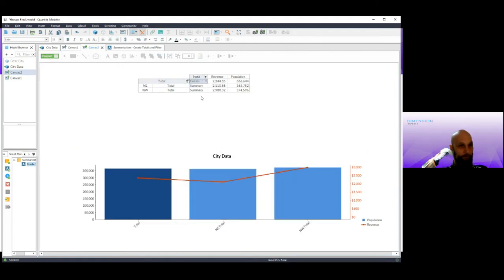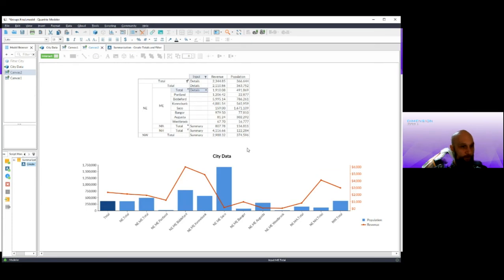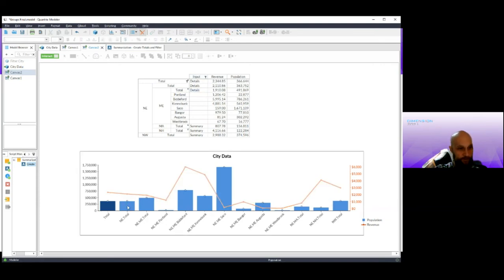If we stop summarizing these, some of them, you'll notice that this isn't as tall, and that's because it is now the average of all of the values across here. And for instance, this is the average of all of the Northeast values, the summarized ones and the ones that you're viewing the details of.